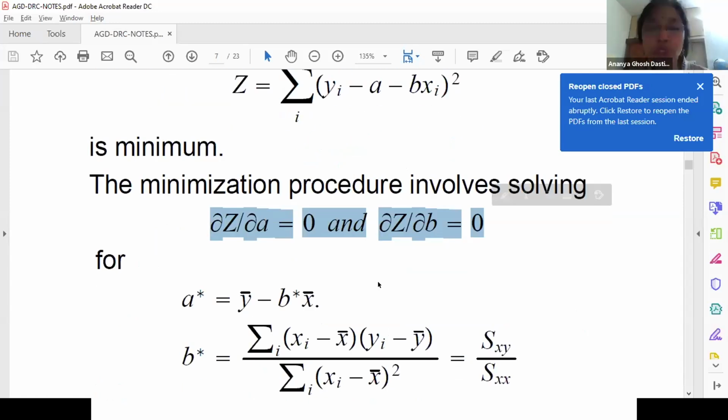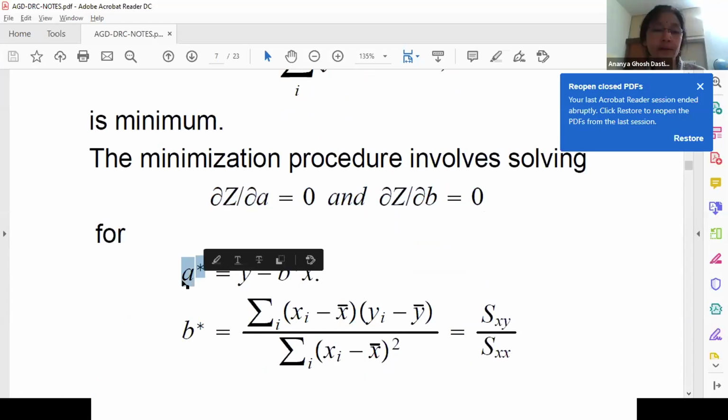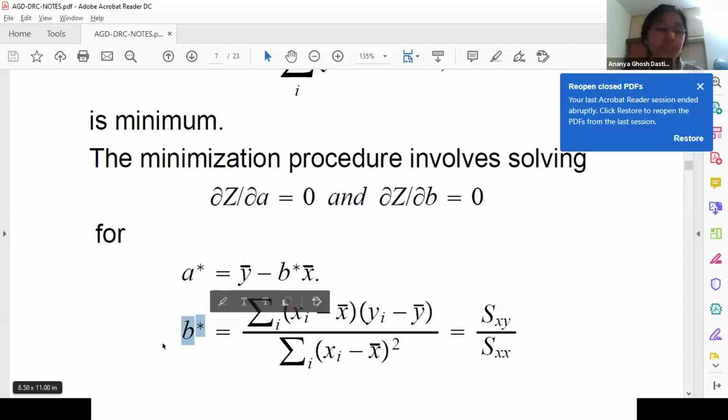So when I solve, I get a star, which is my intercept, my best intercept, and b star, which is my best slope, right? And how do I get those? So to Dr. Pandey, who asked those questions, how did I get that intercept and the slope? So when you have some data on y, you have some data on x, and you've used regression, what you've essentially used are exactly these two formulae, okay?